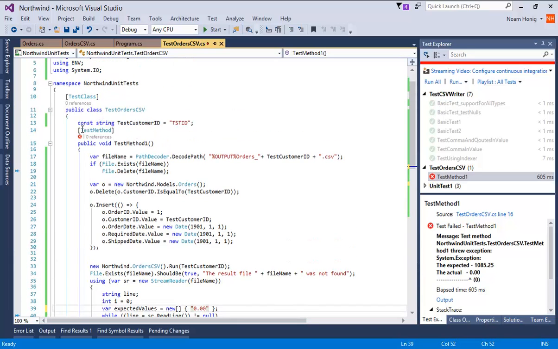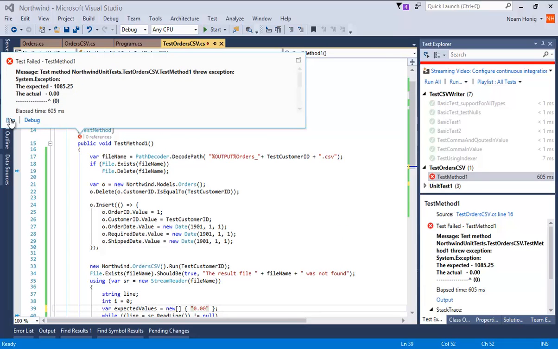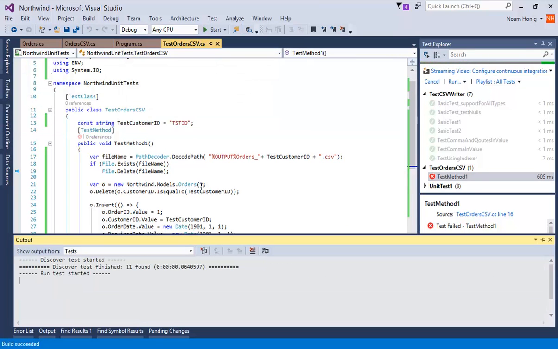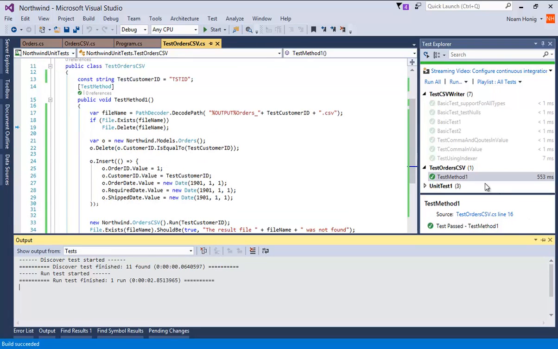Okay. So the test that we have right now actually verifies that an order without details should have a 0 value and 1 row. And the test was successful. Cool. So the advantage of this test over the previous test is that it sets up everything it needs when it starts operating. So it's not dependent on pretty much anything else.